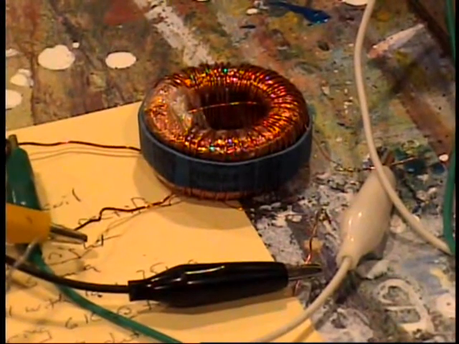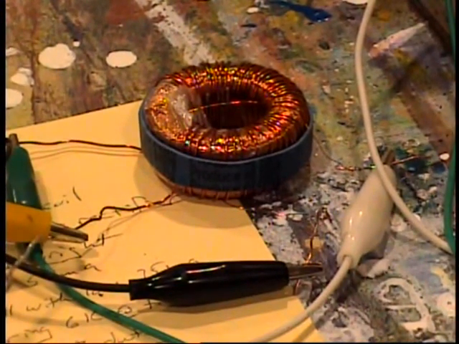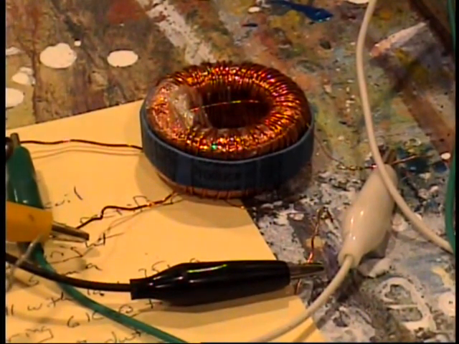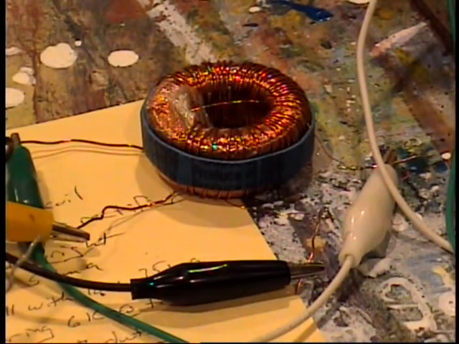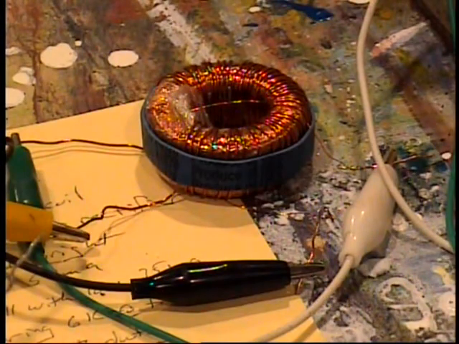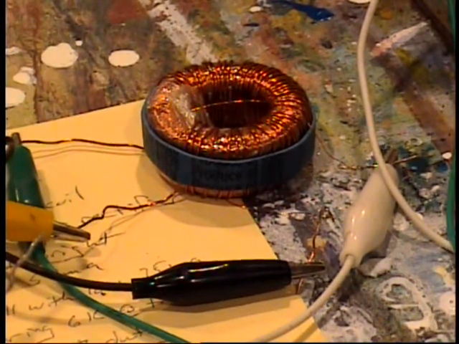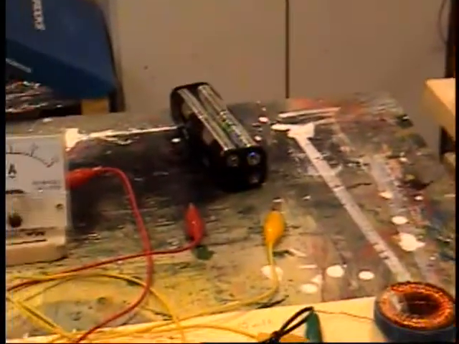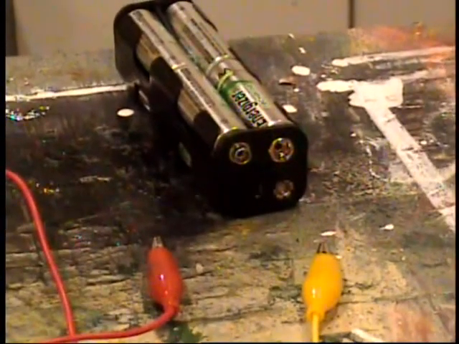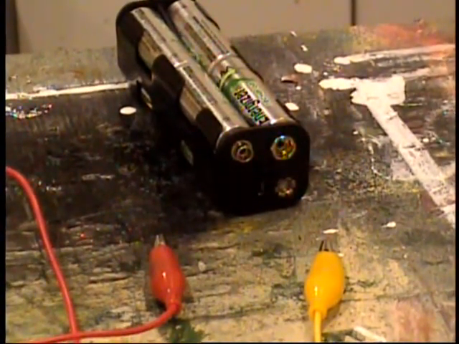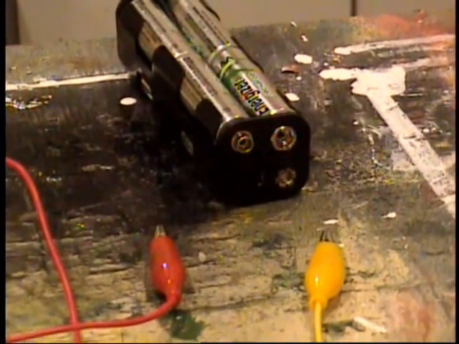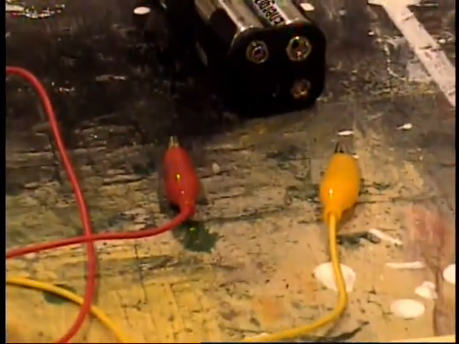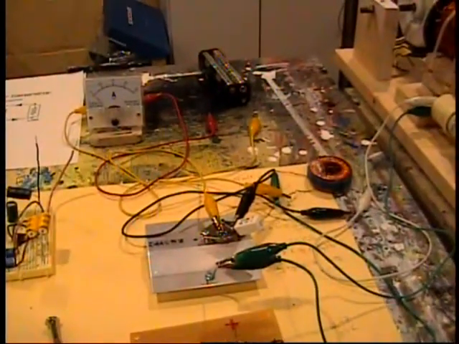The transformer I'm using is a toroid coil—this one is I believe 600 turns of 32 gauge wire and 47 of 22, making it a 12.75 to 1 ratio coil. So when I run it with my 10.6 volt battery pack, which at the moment is 10.4 volts, I get a nice bright light. Let's take a look at that.